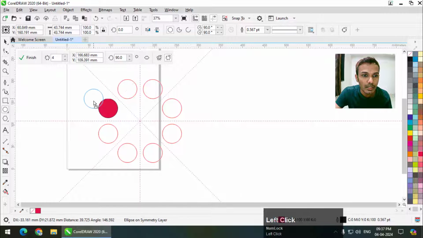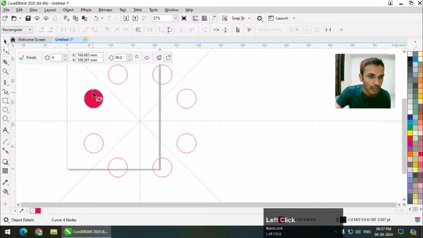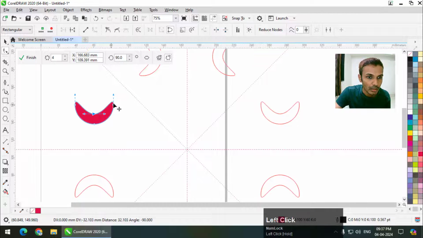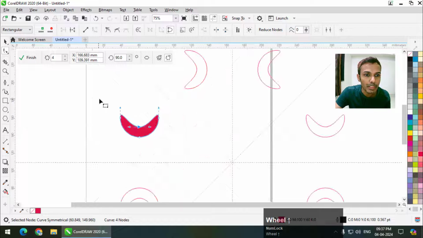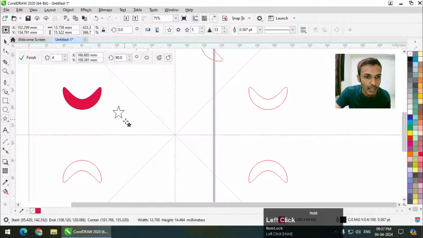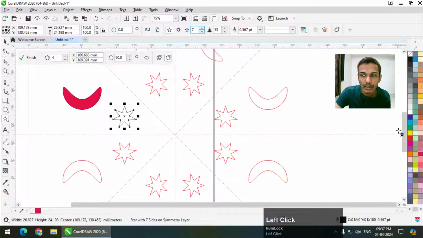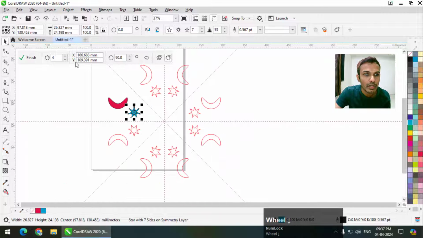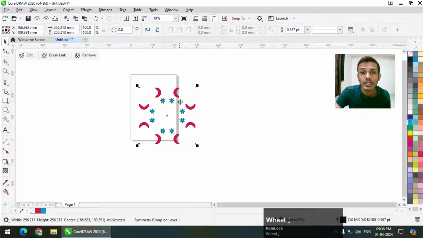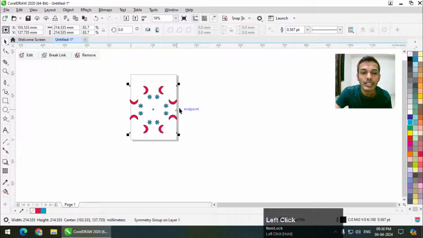It will replicate it like this, and whatever change I make in this object, it will be shown in the other objects. So let's say if I draw a star, it will create a star on all the sides like this, and whatever changes I make, it will replicate. So finish. This is how we can create different patterns and whatever designs that we want.